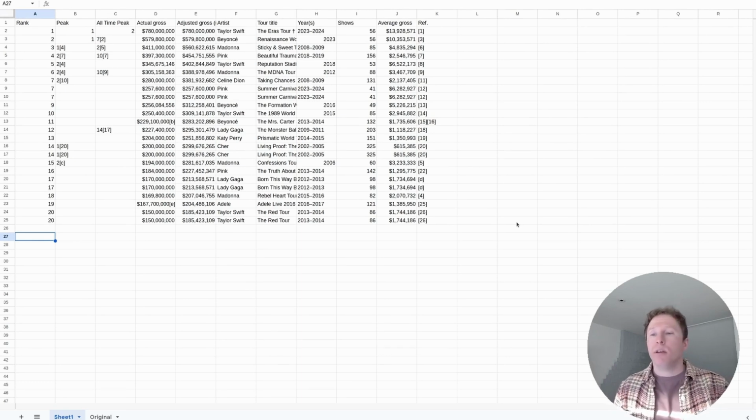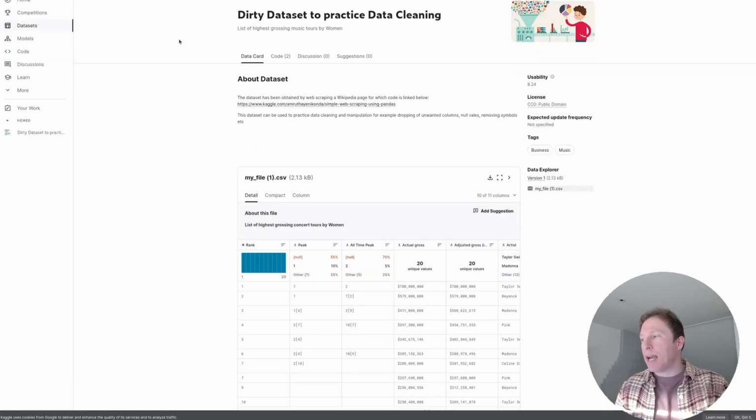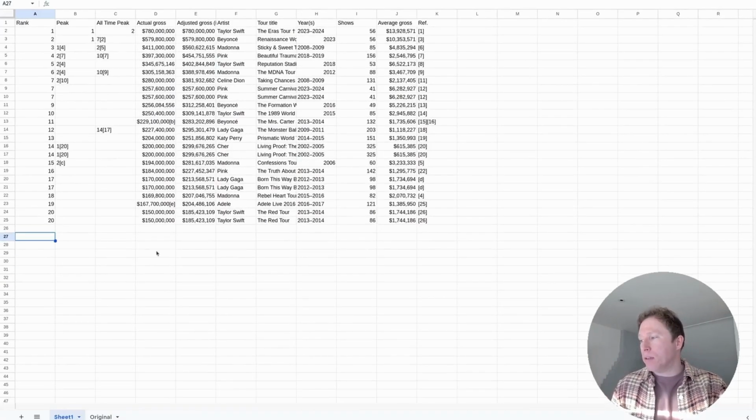You could follow along with this example with me, and you can simply head on over to Kaggle. Now, Kaggle is a data science, data analysis website where you can take part in competitions for working with data and learning more about data. And I'd recommend you downloading the Dirty Dataset to practice data cleaning, aptly named. You can simply download this once you're logged in here, and you could then import this CSV file within here. And once you import the CSV file, you will have this exact data set I'm looking at right now. Simple as that, okay?